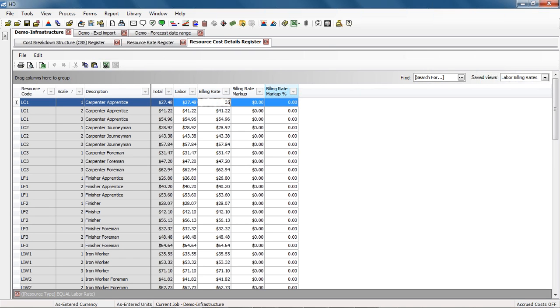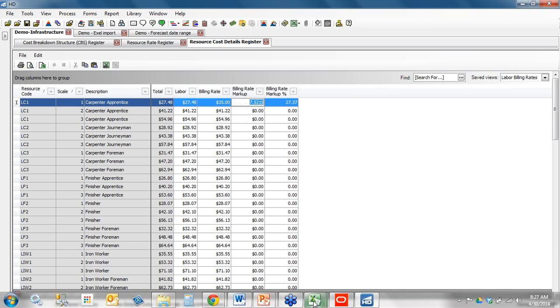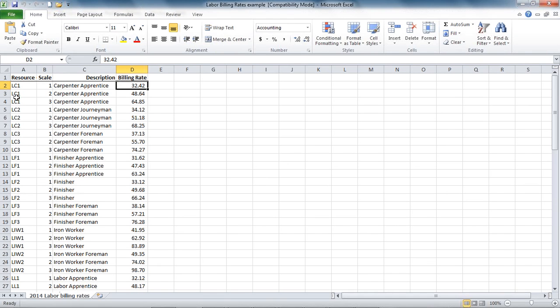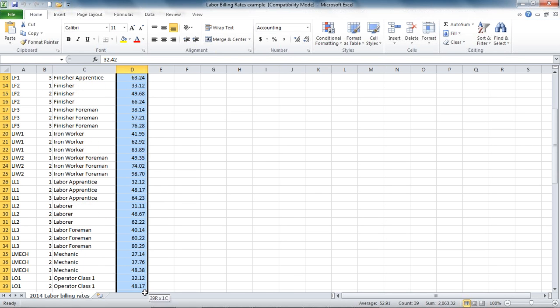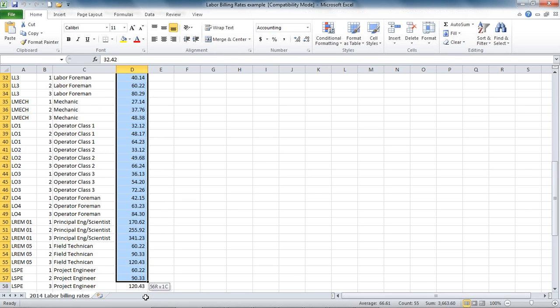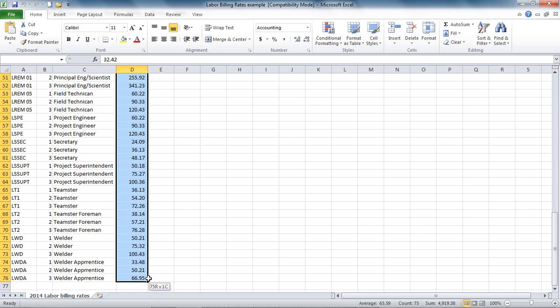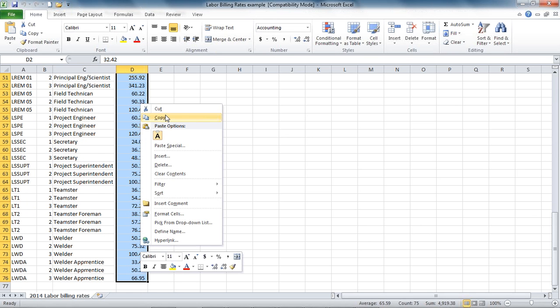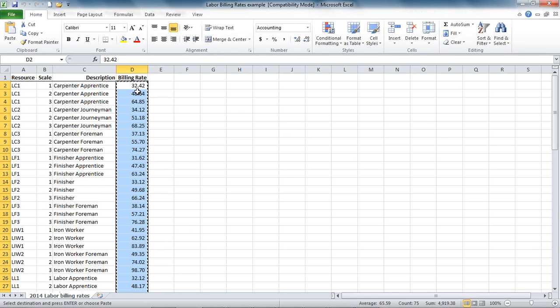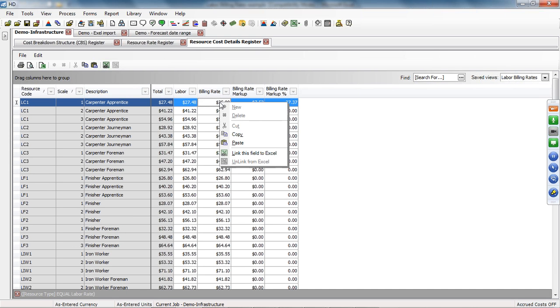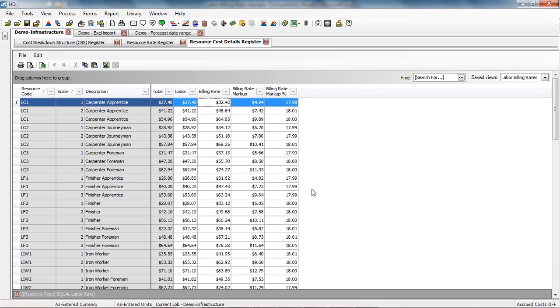Then I could manually go in here and type all these in, but typically the customer has those rates in an Excel spreadsheet. Go to my Excel spreadsheet. I have an example here where I have some billing rates already predefined, so now I'm able to copy these billing rates from my Excel spreadsheet. And again, when we copy them in, we need them in a number format, no currencies. Come back over here, and I'm going to populate this column, highlight there, and I can paste those right in.